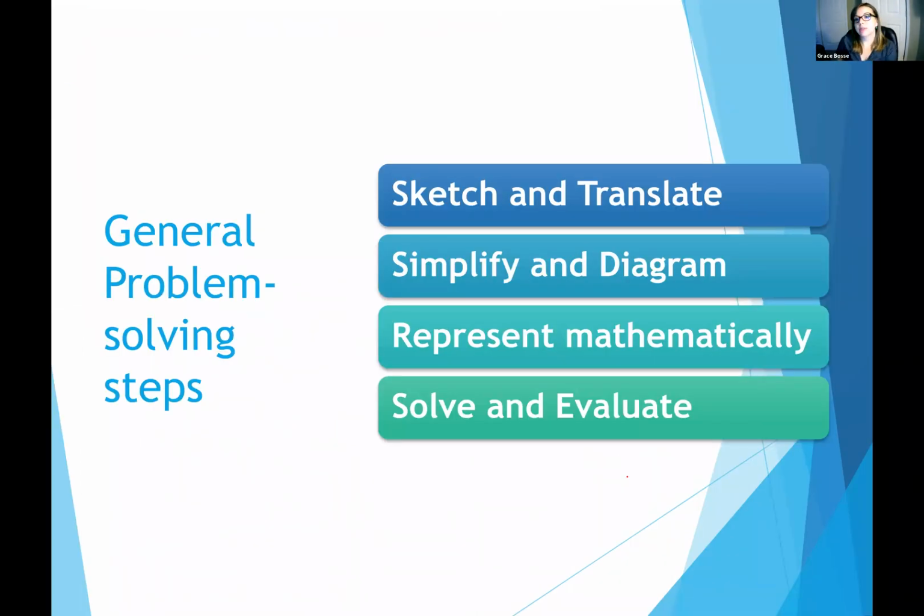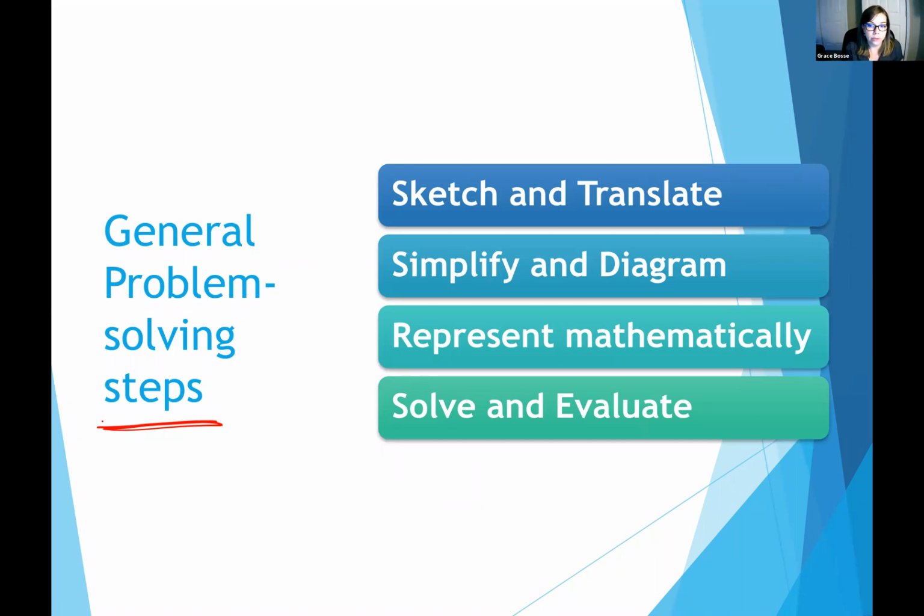The last thing I want to do in this video is start introducing you to solving physics problems. It's very rare that I'm just going to give you an equation and say, solve this for F. I'm going to give you a word problem, a scenario, because physics shows you the relationships between various physical quantities. So I'm going to start giving you word problems to use these general problem solving steps, because this is what you're going to see in physics class more often than not.